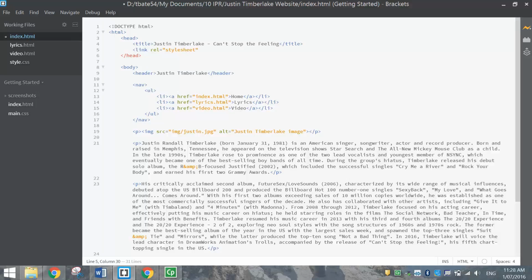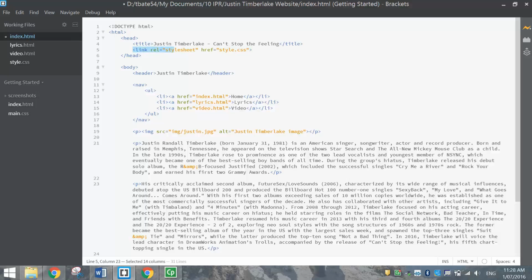So basically it says we're going to link up a style sheet to this document. Then we're going to put a space, and we're going to tell it where that file is that we want to link to. So we write href equals, in quotation marks, you simply want to write style.css and close your pointy brackets off. Okay, that's all you need to link this document to that style sheet.